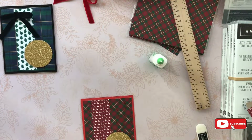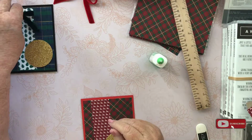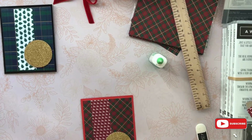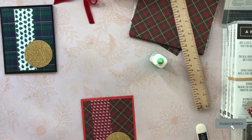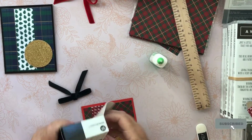And now, I'm not quite sure how I'm going to get these down, how I'm going to get this to hold down. But I think I'm going to use glue dots. Where are my glue dots? There's some mini glue dots here that I'm going to use.